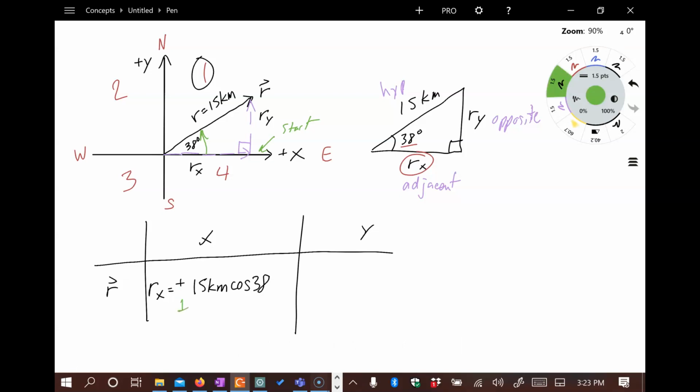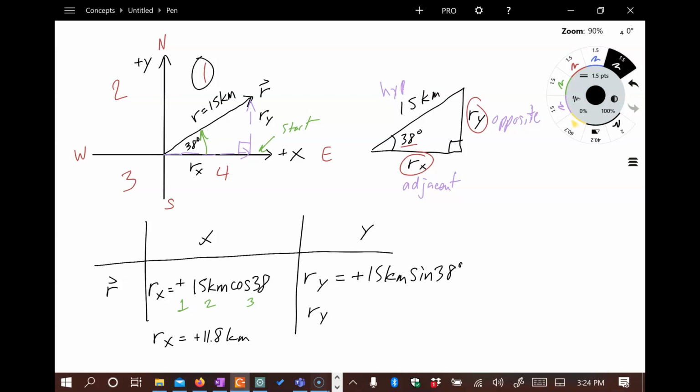So that's your 1, 2, 3 steps. Pick the sign from the picture in the quadrant, write down the hypotenuse, and then look at the picture of the triangle and figure out, is it cosine, is it sine? All right. We go ahead and put those things in, and we get the exact same answer that we had before. Now for the other one, same thing, Ry. I have to choose plus or minus. Well, if it's first quadrant, we know that's positive for y. Then comes the hypotenuse. And then look at the picture. For y, it's opposite of 38. That means we're going to be using the sine function.